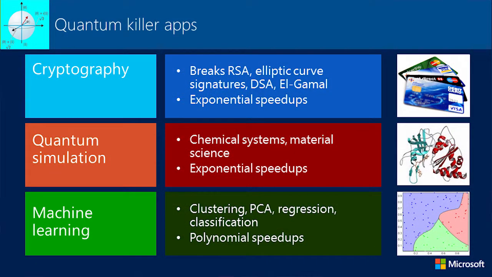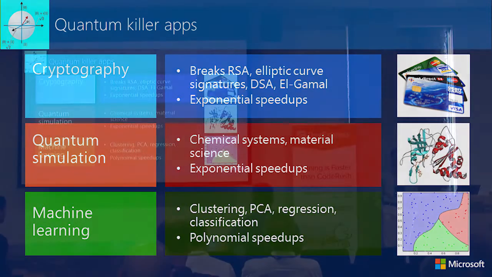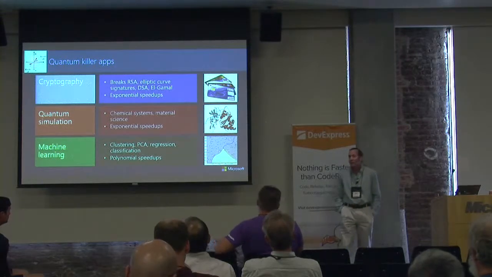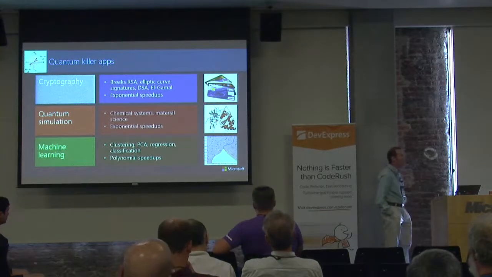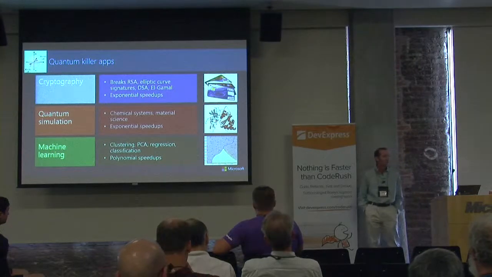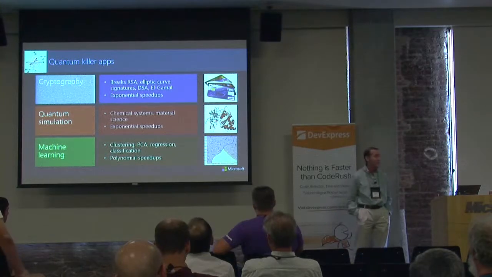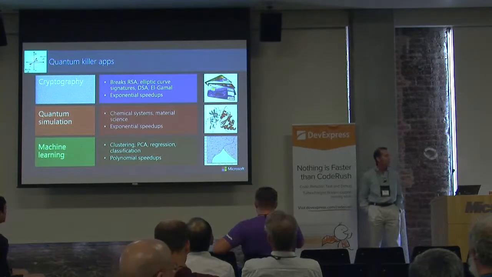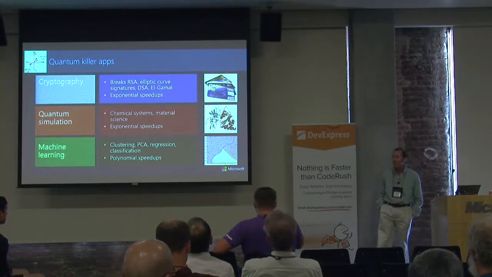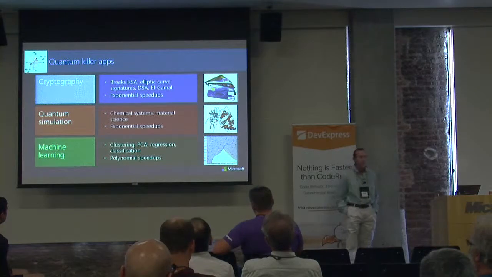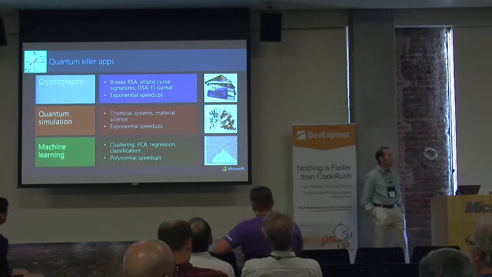Is there an algorithm that shows you can do the moral equivalent of breaking RSA with a quantum computer and do it in a reasonable length of time? The answer is yes. Will you ever do it? No. And the reason no is you change the cryptography. There are lots of things you can do that are immune to quantum computers just as they're immune to classical computers. So you're not going to use it to break new cryptographic codes. Old ones, possibly. There are reasons why you might want to pull something out of an archive and you have no key anymore for it. On the other hand, secure transmission of information, quantum encryption, things like that are extremely viable.